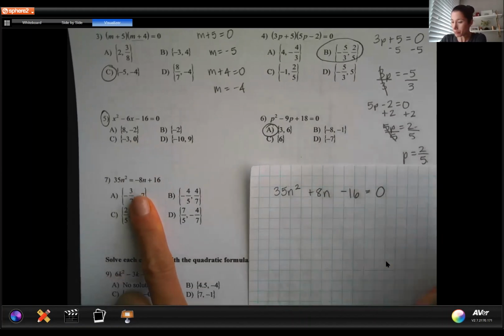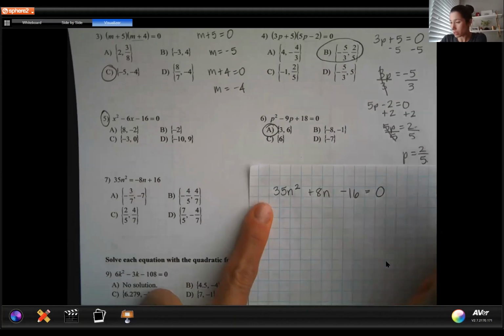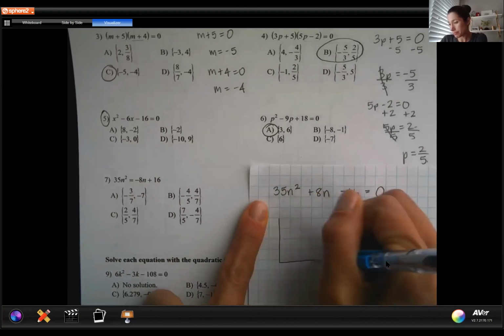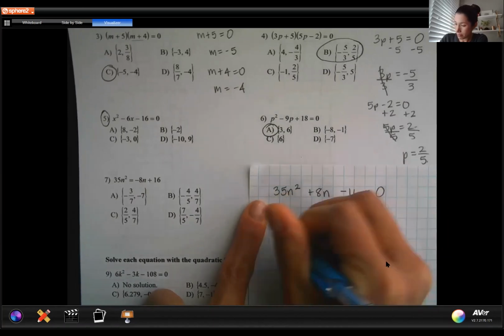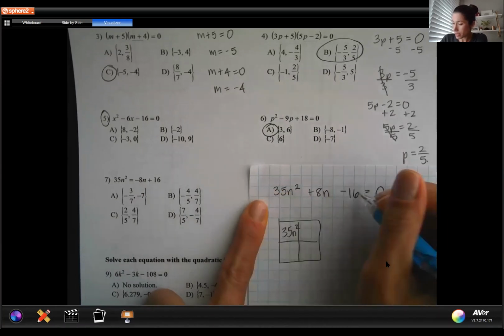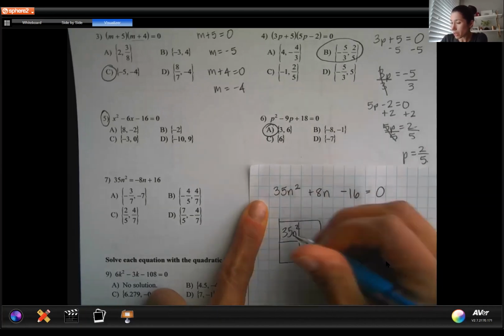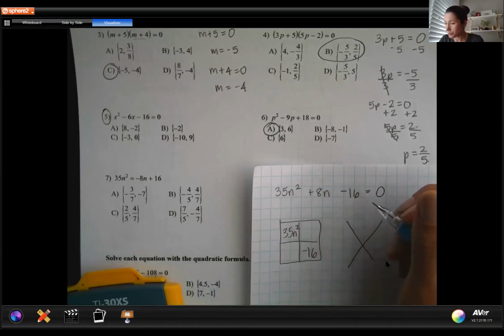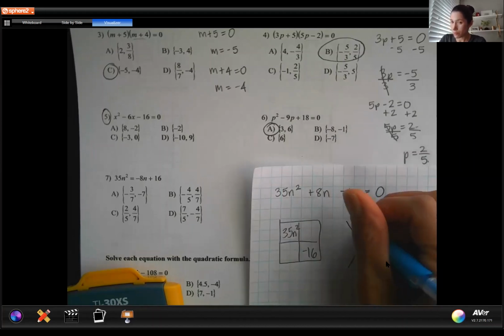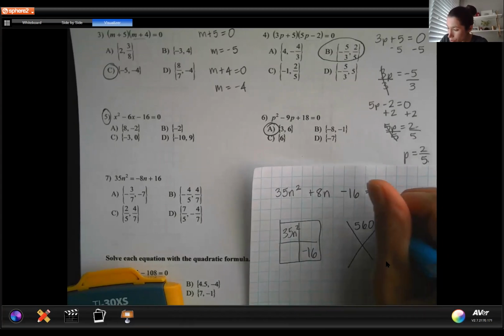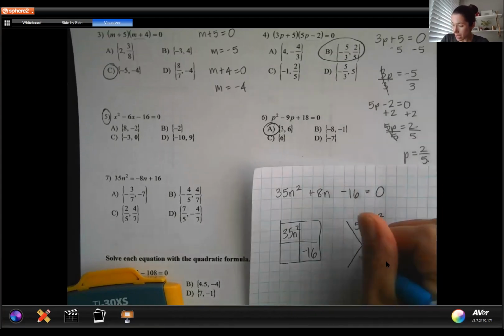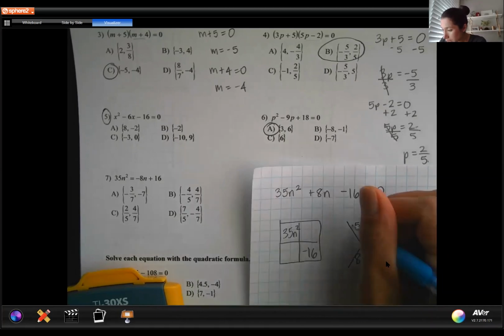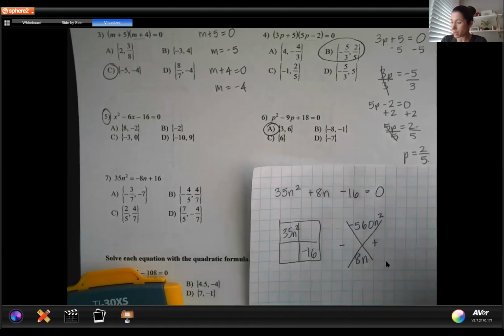Okay, just checking. Okay, so now what we would do, first step, we put the first term in the first box, and we put the last term in the last box. We multiply these two, and that goes to the top of the diamond. So we're going to have kind of a large number here. So 560 n squared, and then the middle term is 8n, so that goes to the bottom. And sorry, this is negative. So we need one positive and we need one negative. So let's see, 560.